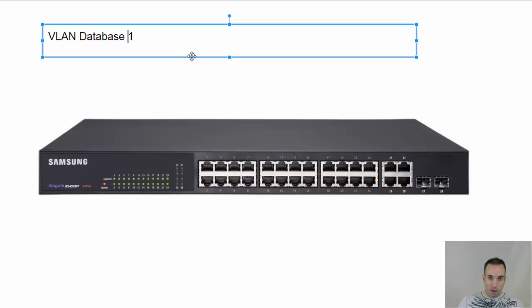But back to the concept of VLANs. The VLAN database is saying how many networks do you want to exist. And in our example today, we're going to use 2 networks. We're going to use one for voice and one for data. So let's say for our voice network, we want to create a VLAN, and the syntax is not correct on the screen. I'm just using it as an example so you guys understand it.